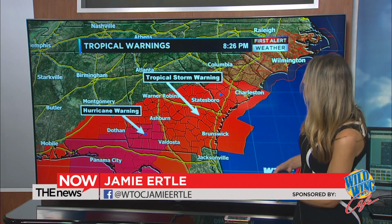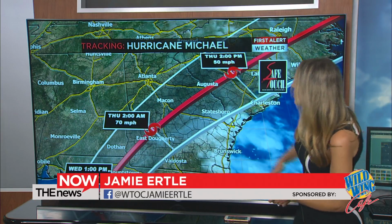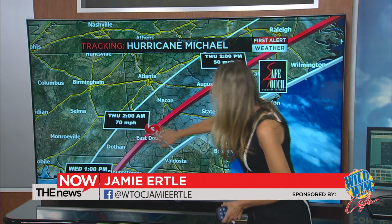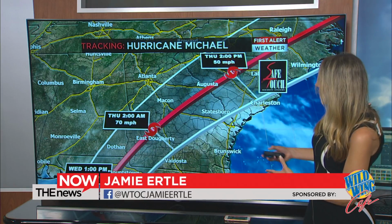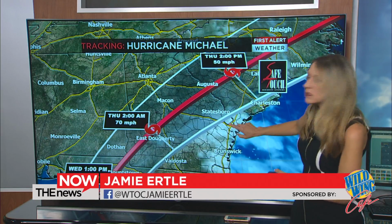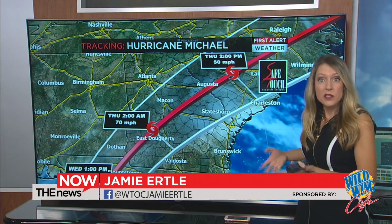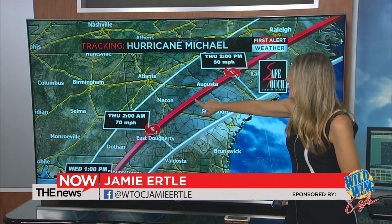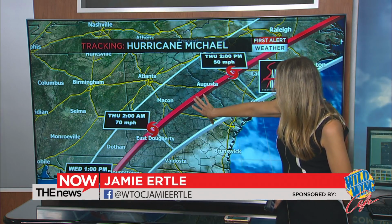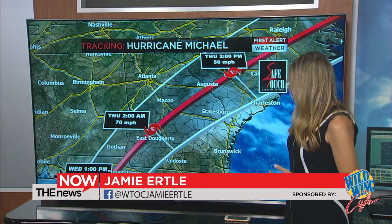So we're all under a tropical storm warning. Southwest of us is under a hurricane watch. Here's where it transitions somewhere along I-10 as it makes its way toward Macon and continues toward Augusta. One thing I think a couple people may have questions about: Savannah is out of the cone of uncertainty. However, the tropical storm force winds extend out 175 miles, and this right here is only about 75 miles. So tropical storm force winds reach well into the Atlantic. That's why we have to be concerned about that.